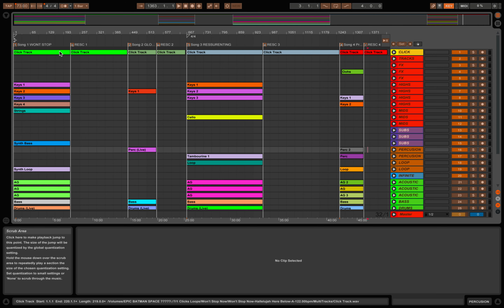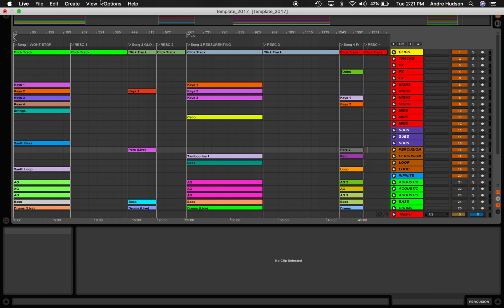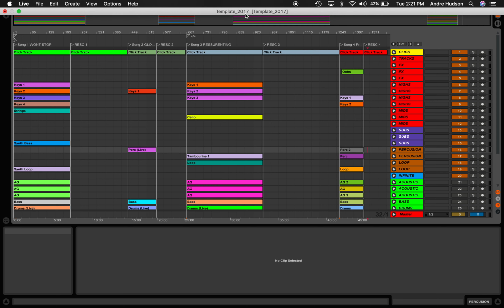And once that's all keyed, then I hit the key button again. You'll see how everything is highlighted orange in these weird areas. If I hit key again, all that goes away. It's ready. So what I didn't do from the very beginning, the first thing I should have done, is I should have saved this as something. Because right now, I'm still in the template. And I do not want to save a new template. I want my template to stay the template and the new thing to be the new thing.